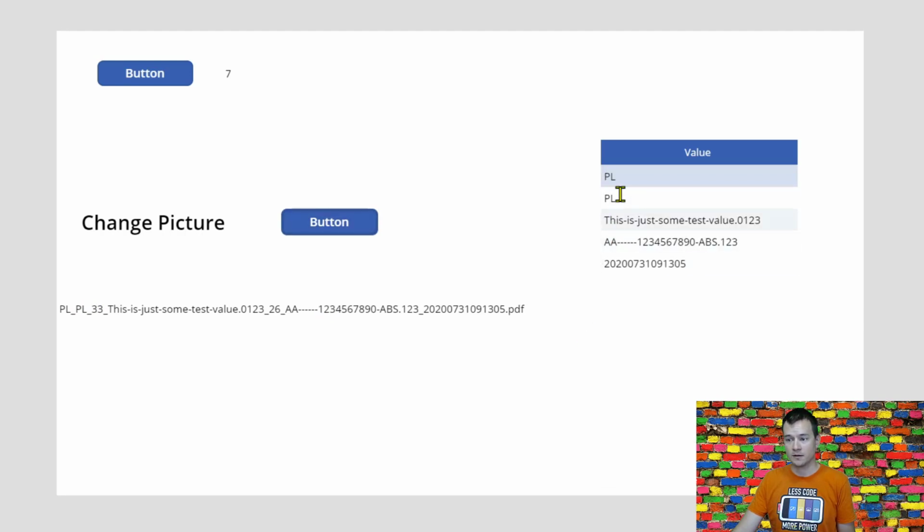Right? So there is the first PL, there is a second PL. This is just some string, just some test values, 0.01 to 3 extracted. Then again, this second dynamic substring, which ends on 1 to 3, is extracted. And lastly, the timestamp value is extracted as a fifth token.